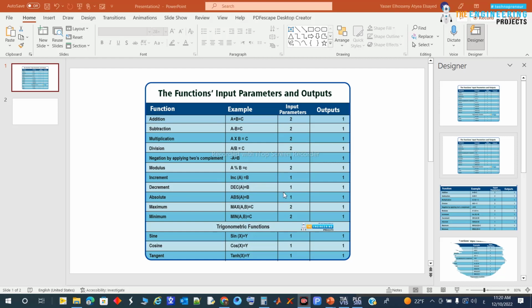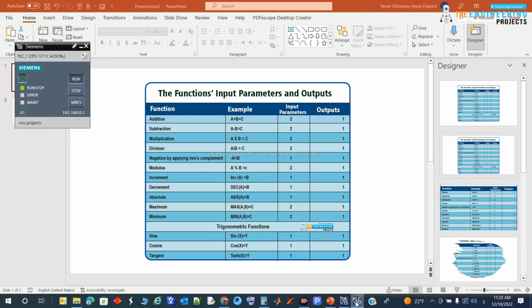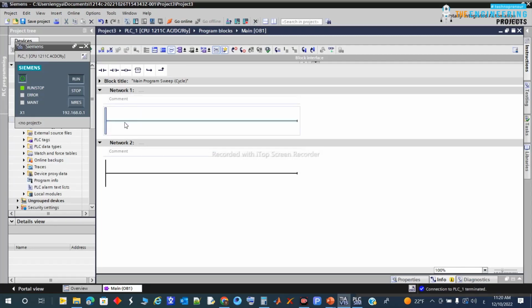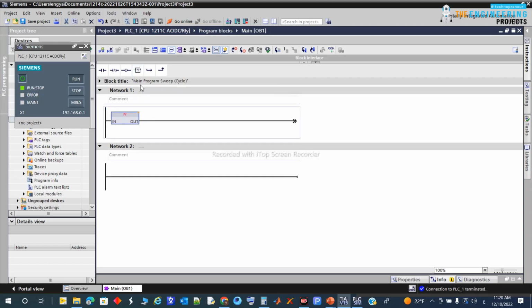So let's go very fast to our tutorial to show how you implement a mathematical function here and simulate it. Let's start from the beginning. You just start with this box, and this box will calculate the function you want.